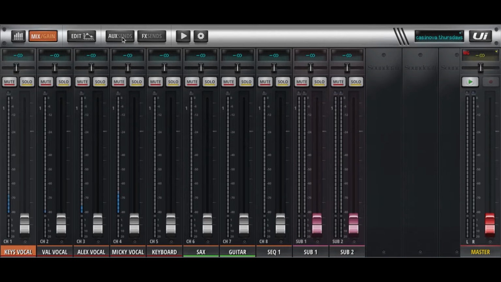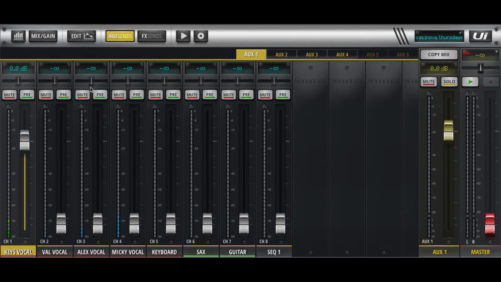So in order to demonstrate this, I'm going to go to the keys vocal. I'm going to go to the aux sends for the keys vocal, and I'm going to up his aux send. He's going to aux 1. I'm going to up that so that we will get some feedback, because where I normally set it, I had a hard time finding any feedback in aux 1. So I did boost that. Here's where I normally run the master.